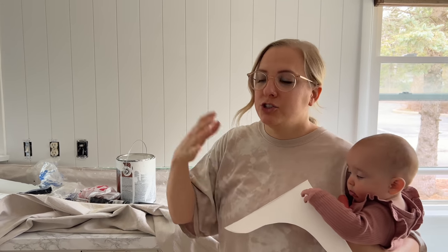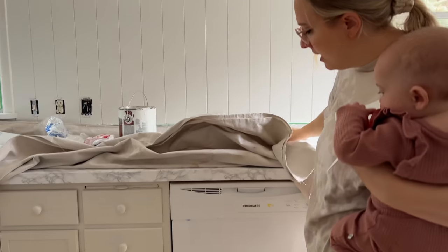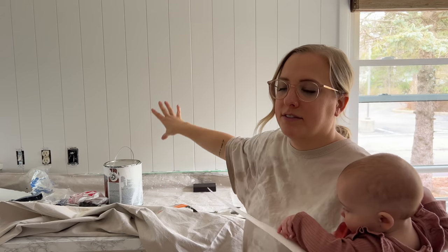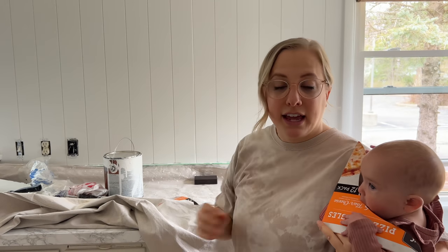One of the really great things about this is that I know usually shelving doesn't give more storage, but in our situation, we had the one cabinet and they extended this countertop because of this dishwasher. This used to not be here. At some point in this house's history, they made this countertop longer to actually have a dishwasher. You guys saw that there was just the cabinet and then emptiness, and there wasn't even tile over there. So it was a little bit like that didn't belong. Now we're gonna have two shelves that extend the length of the countertop.